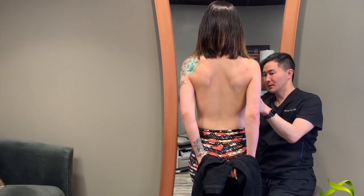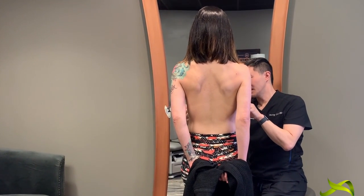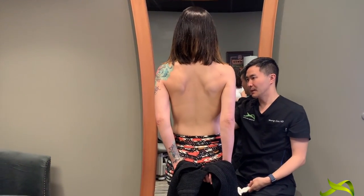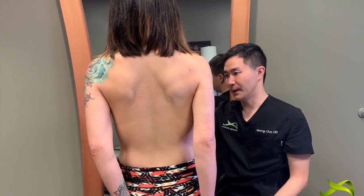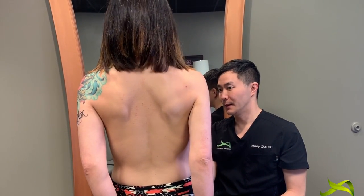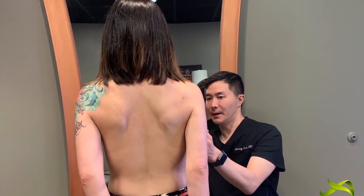Usually the nipple position is somewhat similar — if you go straight across the base of the nipple, this one's just a touch higher as well, which usually means after you have implants the left side might be just a touch higher when you look down. But both nipples are forward-facing, so I don't think you necessarily need a breast lift. Just measuring the breast diameter now.